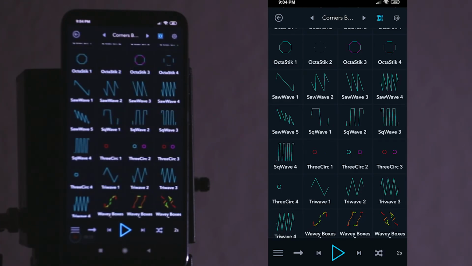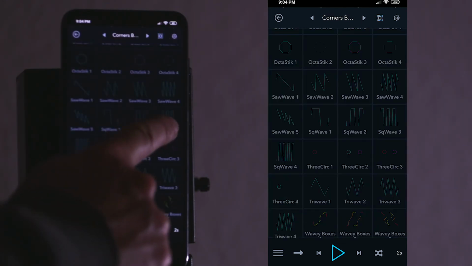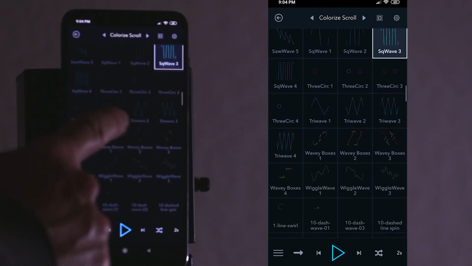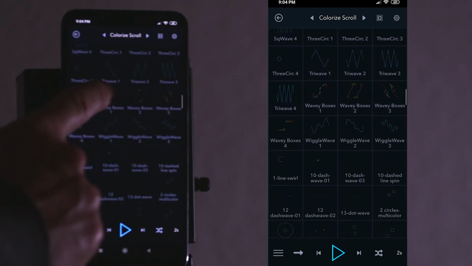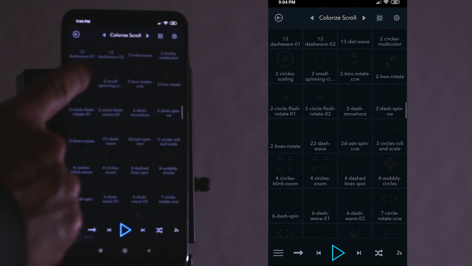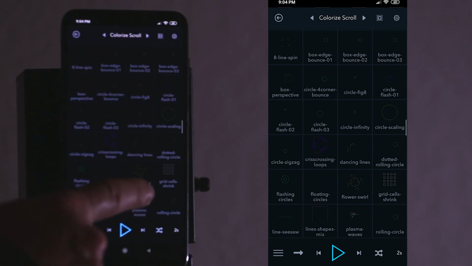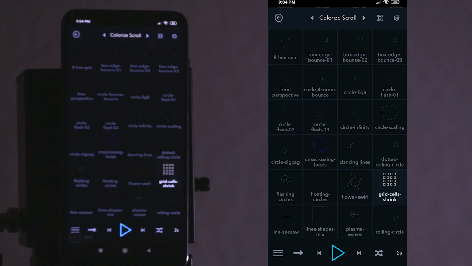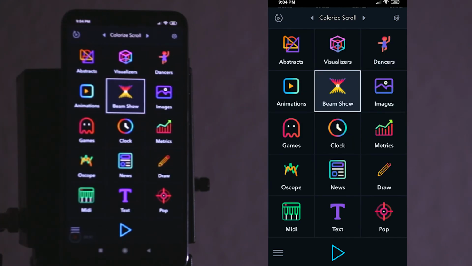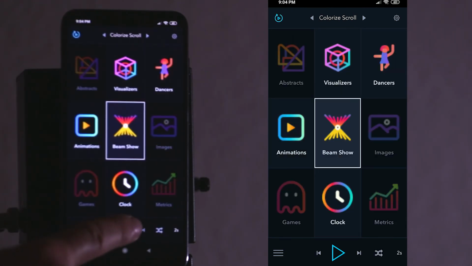By default, all beam shows are selected. In this menu, we now have the convenient Select or Deselect All icon available. Let's deselect all and only select a few of the beam shows for autoplay. Make a selection by holding your finger on the icon until the text becomes bold and white. Using the back arrow to go back to the main screen, we can now resume autoplay and only your selected beam shows will display.